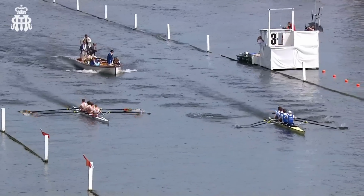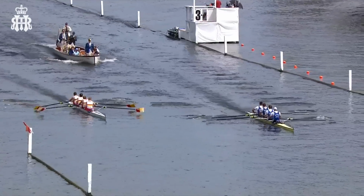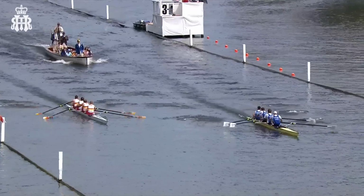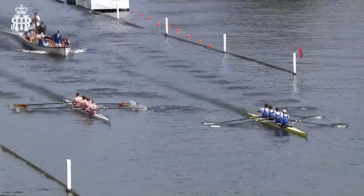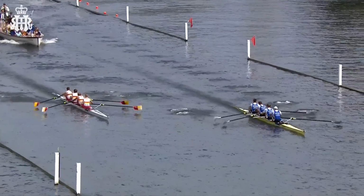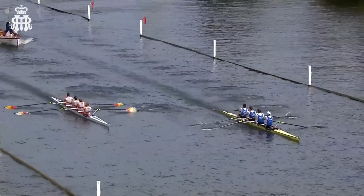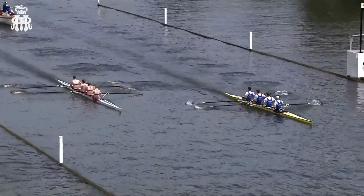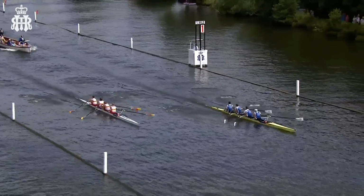And it's always interesting having these international crews coming across, because the national crews, the Tideway Scullers based down next to Chiswick Bridge in London, don't necessarily know the speed of these foreign international crews coming across. So it's always a new one. It's probably a bit scary to sit on the start to wonder how fast each other are. Well, absolutely. You race on that domestic circuit and you see who your competition are at home, and then suddenly you find yourself coming to Henley, and Bayer Leverkusen are here.